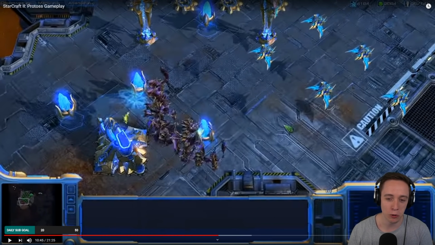So they're like a Corsair, but different? It kind of looks like the Corsair animation anyway. Yeah, it's air area of effect for Protoss. So they have splash damage in air to air.